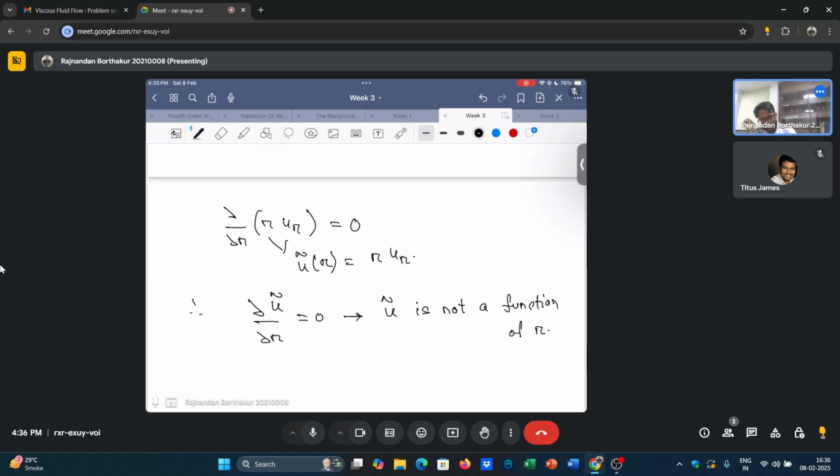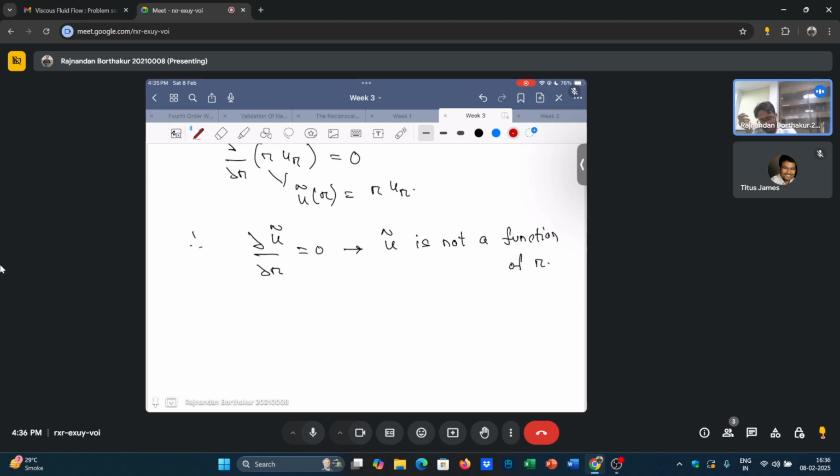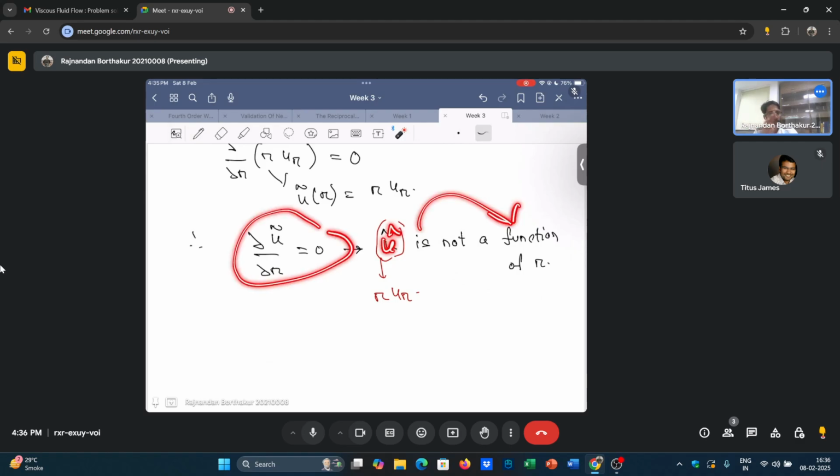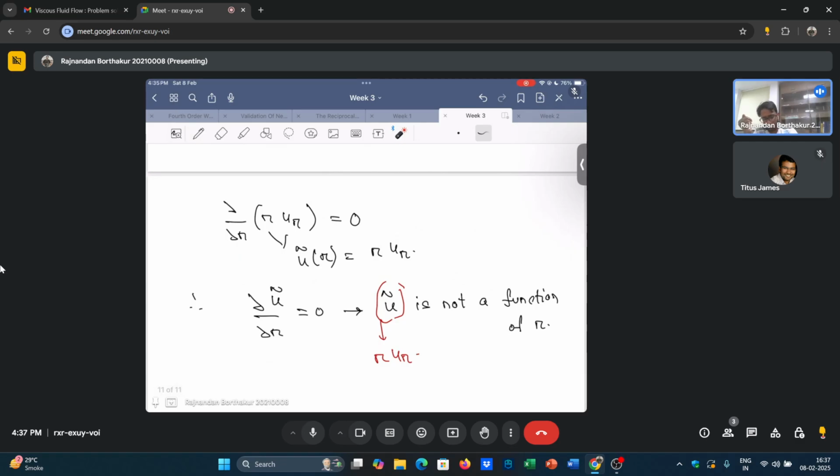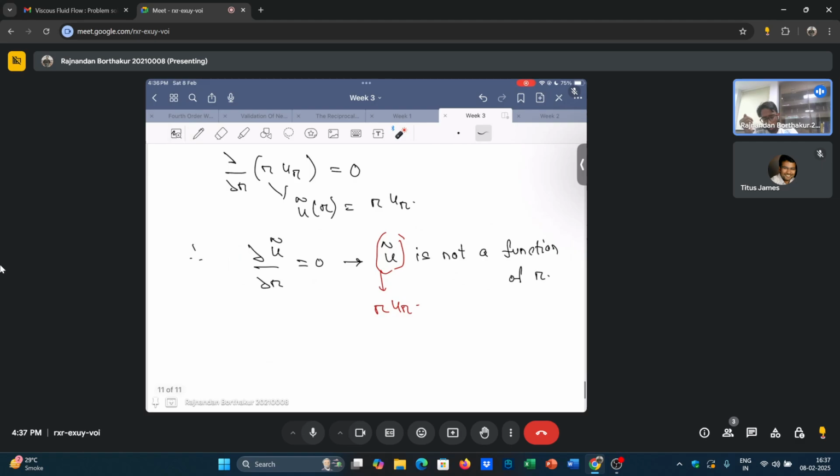But what did we consider u tilde to be? My u tilde is just r times ur. And I say that my u tilde is not a function of r. So when is this possible? So how is this possible? I got that del u tilde by del r is equal to 0. Okay, this clear? So the math says that my u tilde is not a function of r. The math is perfectly correct, and u tilde is just the transformation that I have considered, that u tilde is just r times ur. So on one hand, it says that u tilde is not a function of r, but I know that u tilde is just r times ur. So when are these two cases simultaneously possible? There is only one possibility that may arise here. Can you tell me?